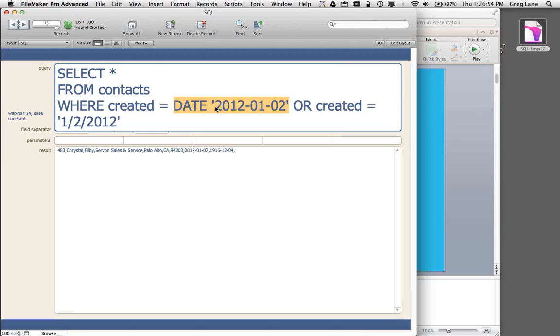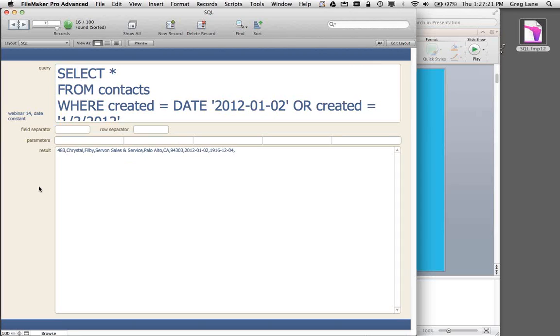So that's a format that works consistently across the different ways that you can use SQL with FileMaker. With the ExecutesSQL function, you can also use a format like this, which works fine with the ExecutesSQL function, but this syntax does not work if you're doing this through ODBC or JDBC. So that's something to keep in mind as you're working with these SQL queries.